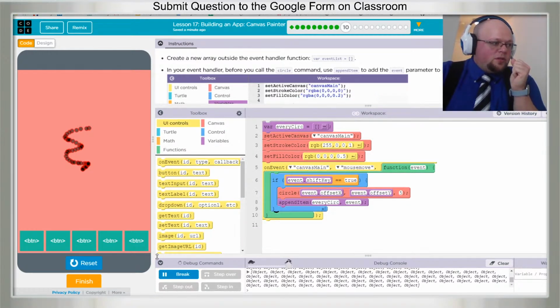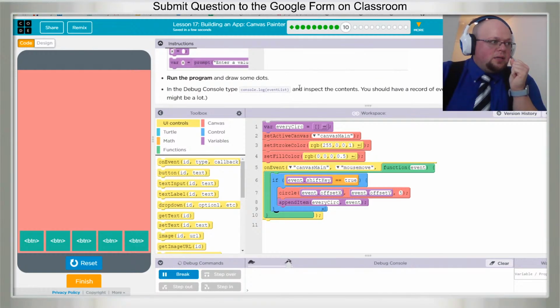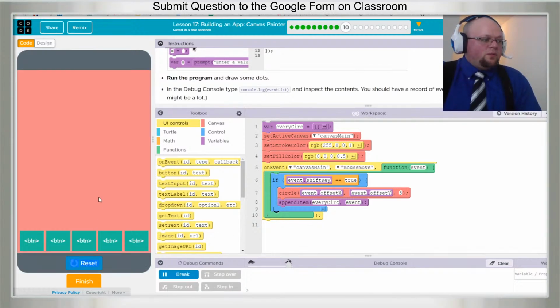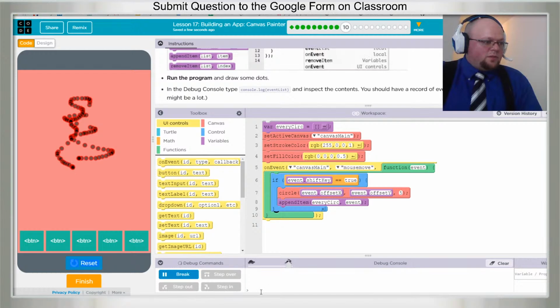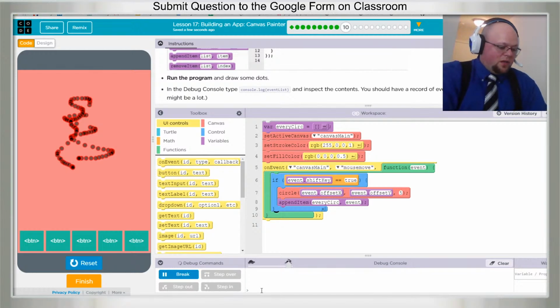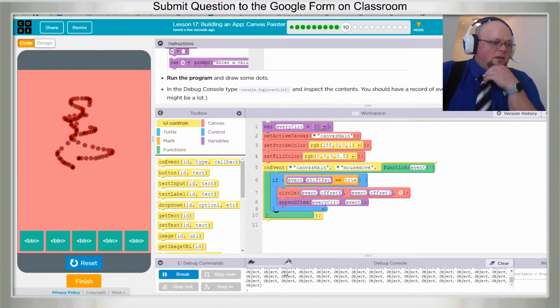The way they want you to do it here is you are not console logging or having it print out the array until you get to the end. So if we run it and hold shift key, now we have a bunch of circles. We come down here to the console and we can write console.log every circ, and there we go.